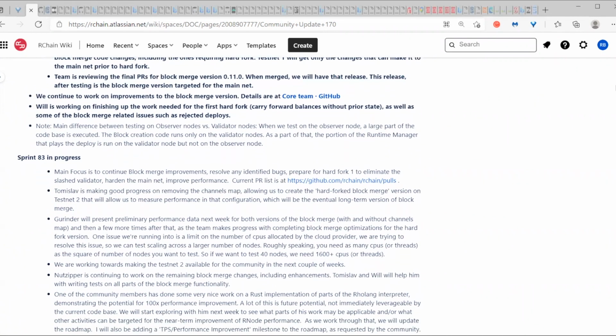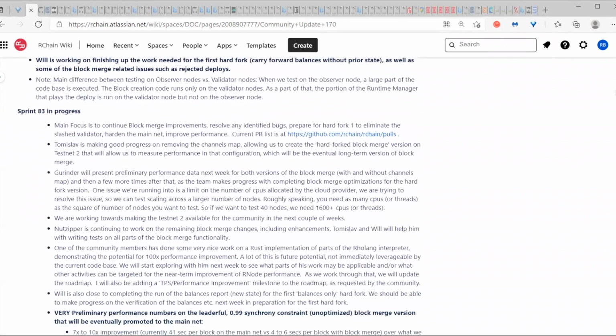Just starting with the main content of the work that the core development team is working on, the focus at this time still remains completing the block merge improvements and resolving the bugs, as well as preparing for hard fork 1, which is a balance-only hard fork, as the main piece.